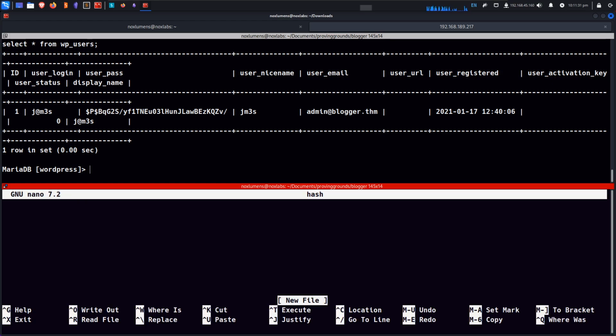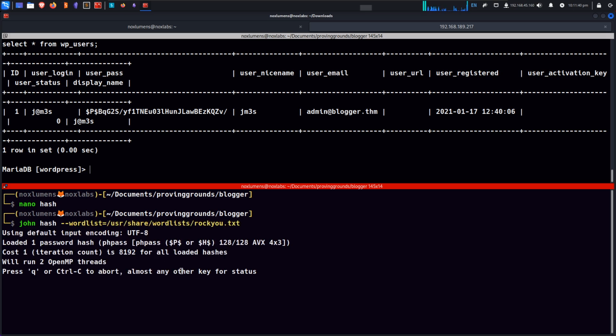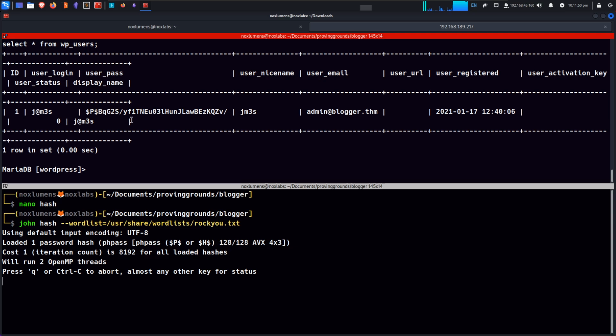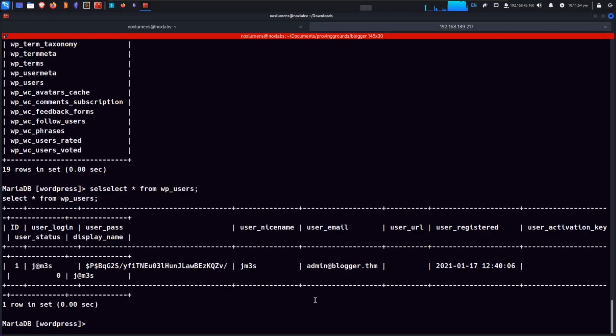nano hash. Just pop it in there. Save and exit. We try john hash with a wordlist. This is a phpass hash file. Anyway, I will let you know before I waste a bunch of time and resources again that rockyou doesn't crack it.